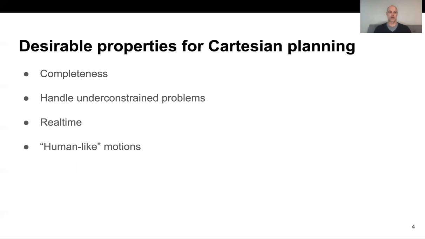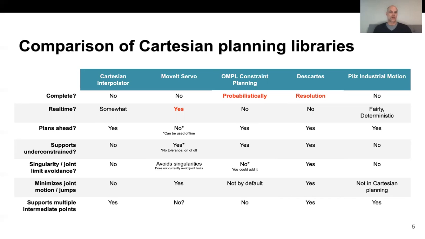This is often hard to formalize. Before we get into the details of what was done with OMPL constraint planning, I'd first like to present an overview of other Cartesian planning approaches that provide different guarantees. It turns out that it's impossible to provide all these guarantees simultaneously — we can't guarantee completeness and real-time at the same time. In MoveIt, we have a Cartesian interpolator that is not really a planner, it's really just an interpolator, and therefore it doesn't provide completeness guarantees, but it is very quick — somewhat real-time.